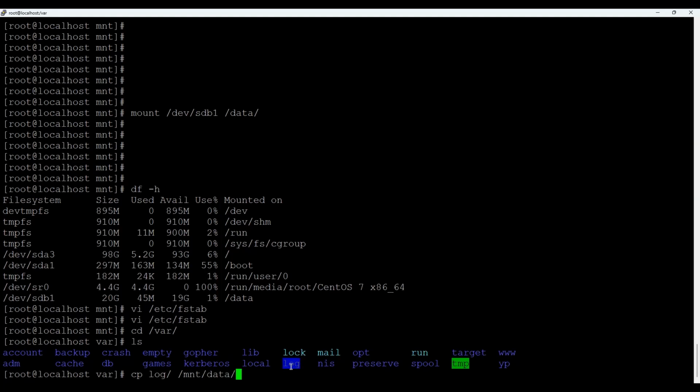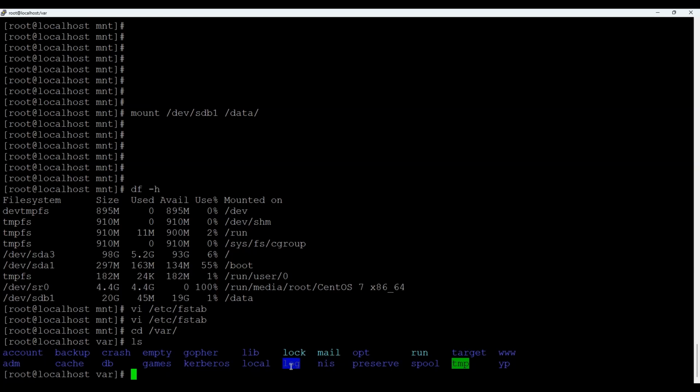And when the copying is done, we can mount /dev/sdb1 on /var/log. I used the command cp, but we can move everything to /var/log and mount on sdb1. So the amount of space used in the log directory is transferred to sdb1, and you get some space back from the root. So that's the easier way, and you can do it like that.